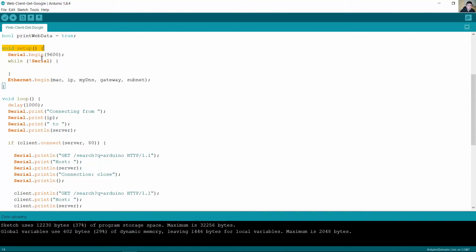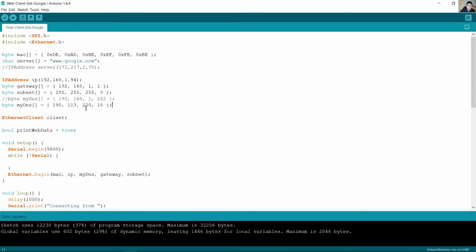And void setup: configure the serial monitor. Wait until you open the serial monitor and begin the Ethernet using the MAC address, IP address, DNS, gateway, and subnet previously defined.